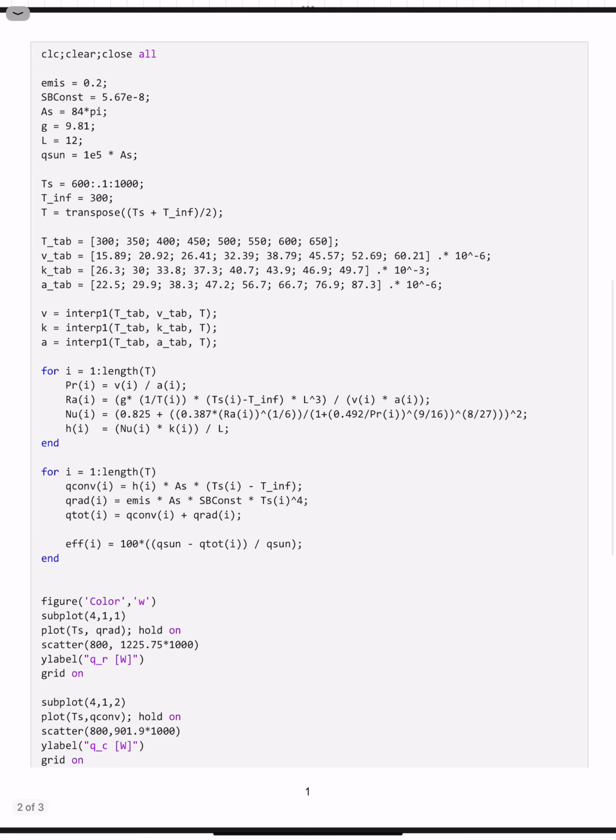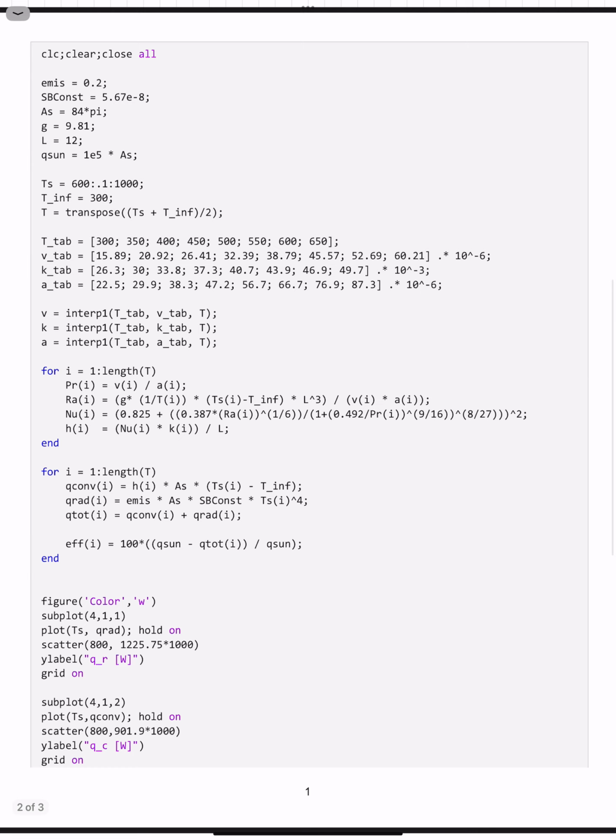So now that I had the h, you run through the new for loop, where it goes through each convection loss based on the different h's. The surface area is constant, and the Ts will change, again, as the original Ts changed, minus T infinity, which is constant, and you have the loss of radiation, which is just the constant emissivity times the constant surface area times the Stefan-Boltzmann constant times all your various surface temperatures to the fourth. And you then total these, and your efficiency is 100 times the Q sun minus Q total over Q sun. And then this is just graphing code.